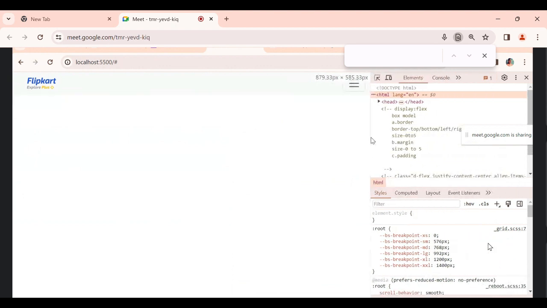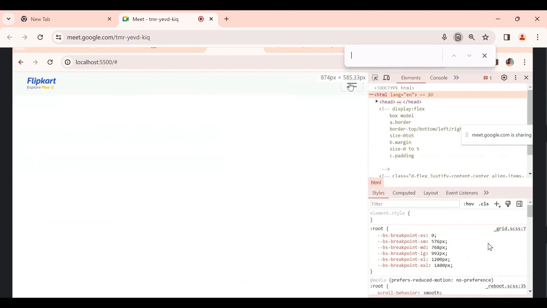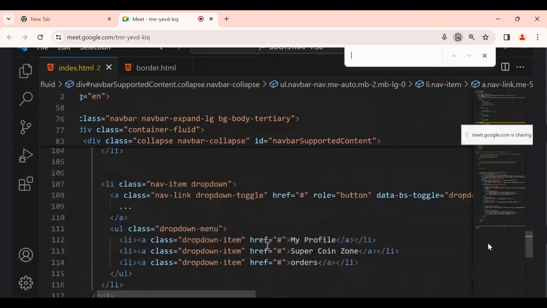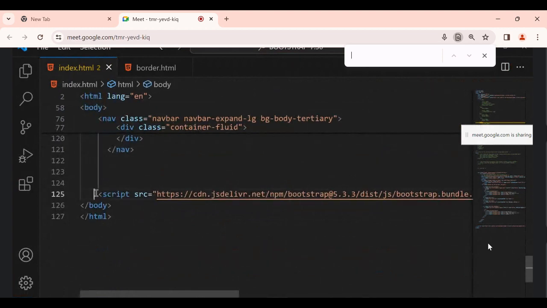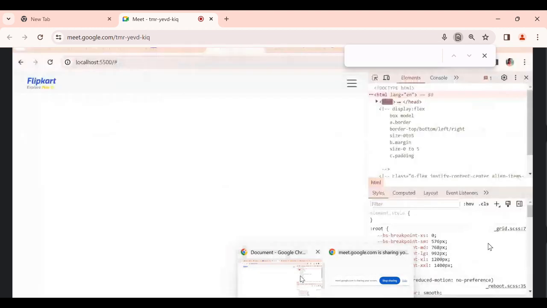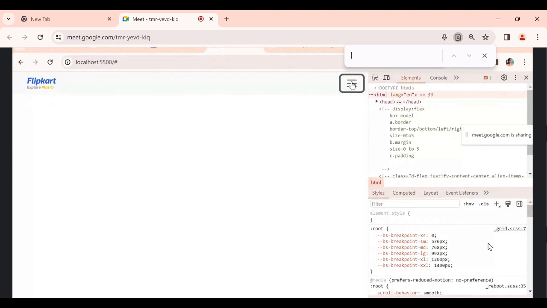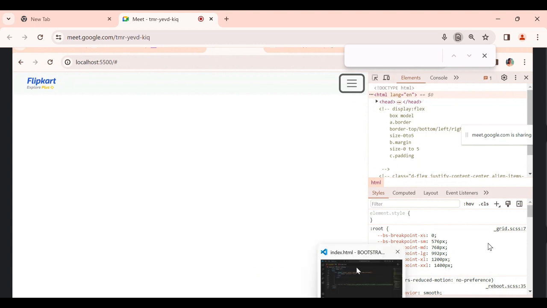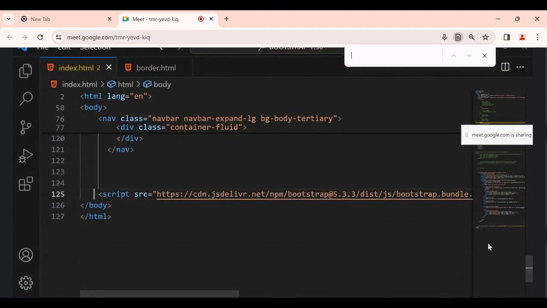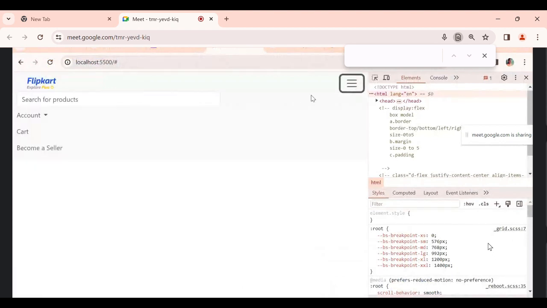Did I get that responsive? See, when it comes to a minimized screen, it is creating 3 bars. After pressing that 3 bar, it is giving everything. This functionality is possible only with the help of the JavaScript link. Suppose I am giving here the JavaScript link like this. Now is it possible? See, I'm hitting again and again, but nothing happens because the JavaScript link is not at all given. Now I give it. Now what happened? It is giving. Understood, guys?